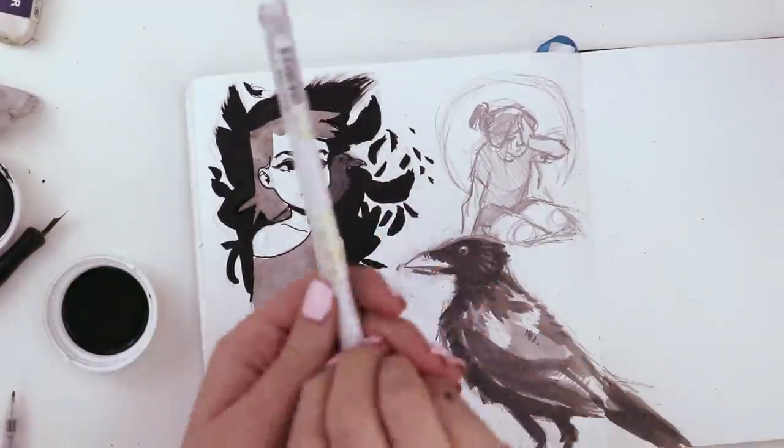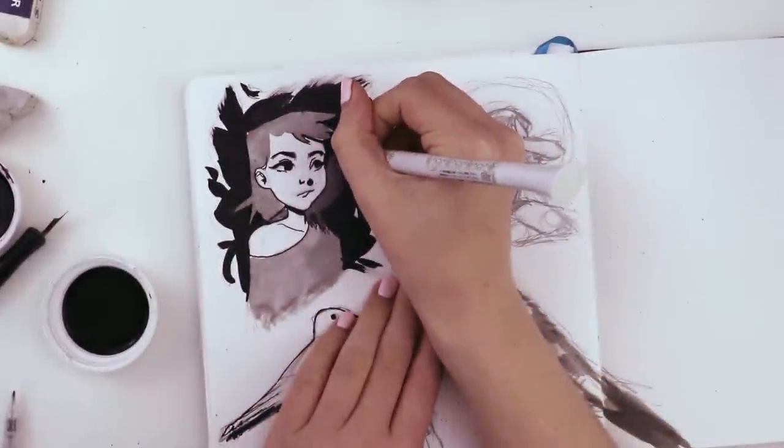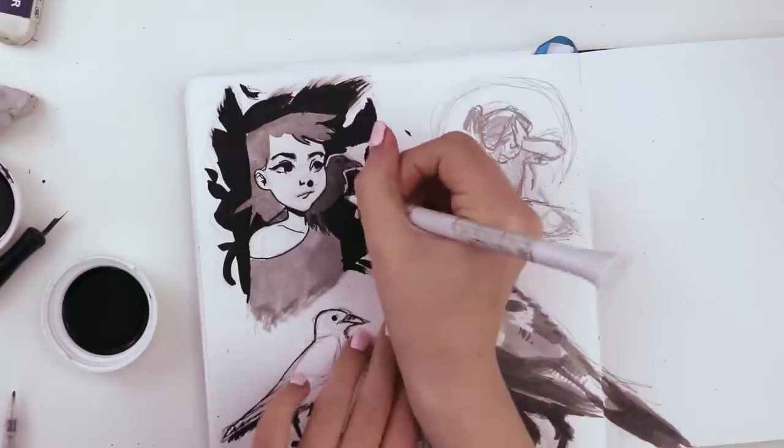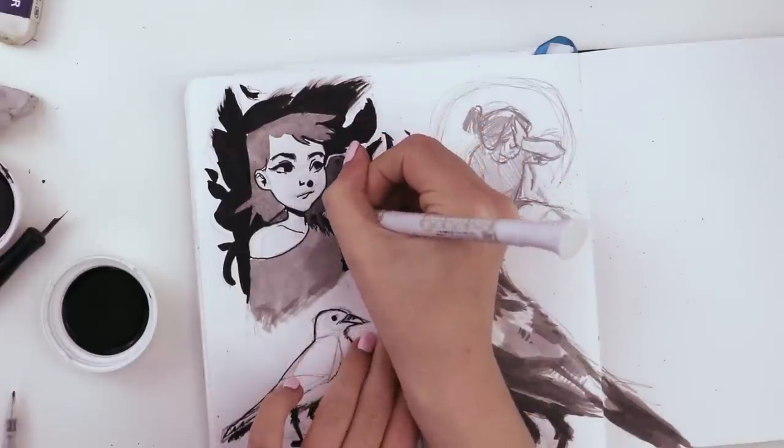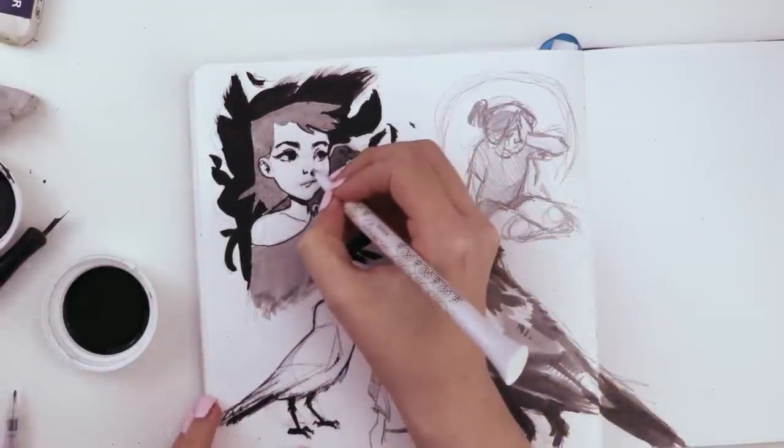To just solve a small mistake I made, I'm just going to use this white gel pen and outline the crow just so that he shows up a little bit more. Like that. Better. I wonder if I can use this to fix this.